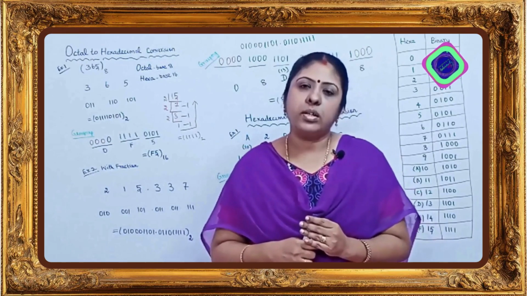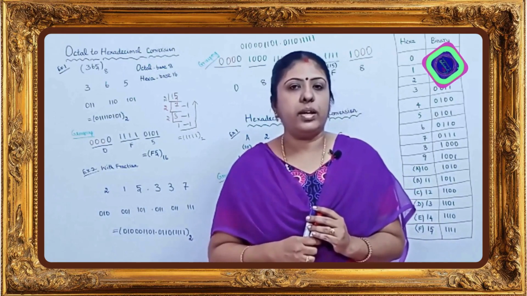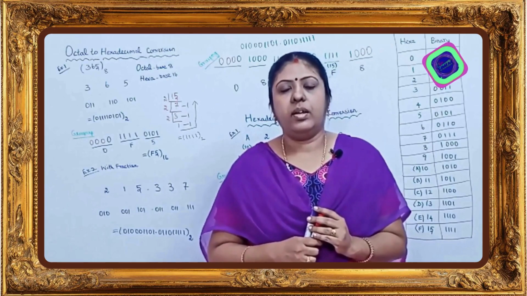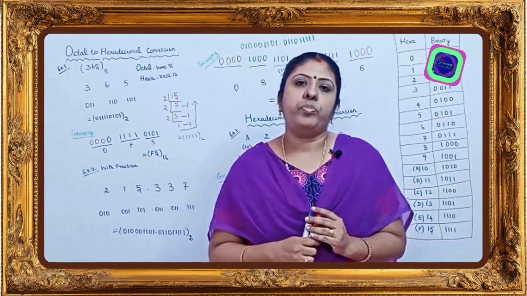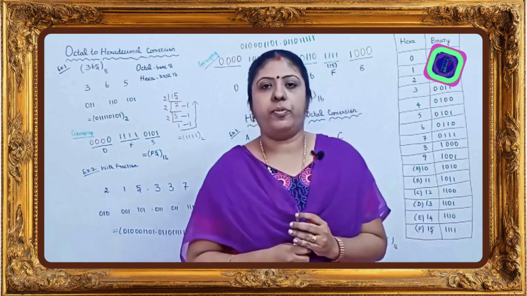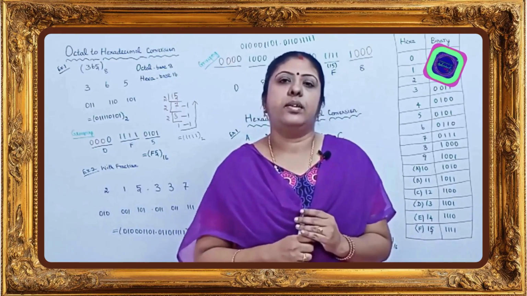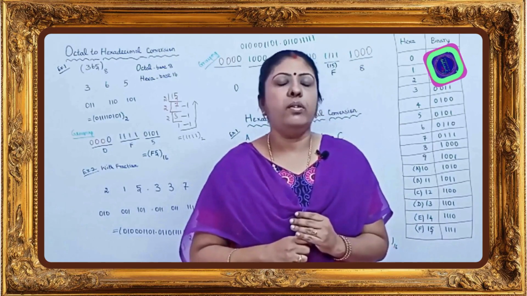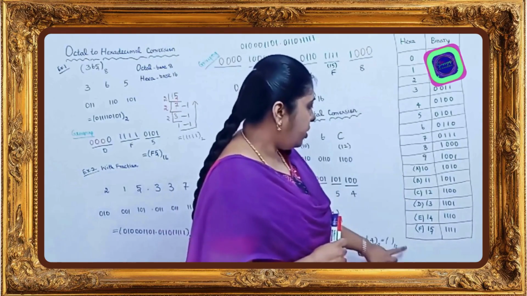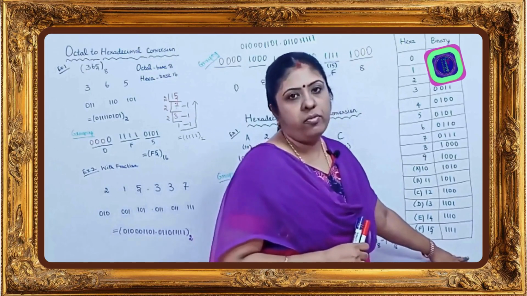We all know that octal is the base 8 number system, which consists of digits only 0 to 7. 8 and 9 are not allowed here. Whereas hexadecimal is base 16. The digits go from 0 to 15, and the digits from 10 to 15 are represented as alphabets A to F. An octal digit is always represented by 3 binary digits, whereas a hexa digit is represented by 4 binary digits. Here in the table we have given the hexa numbers from 0 to 15, and the concerned 4-bit binary digits are given here for your reference.